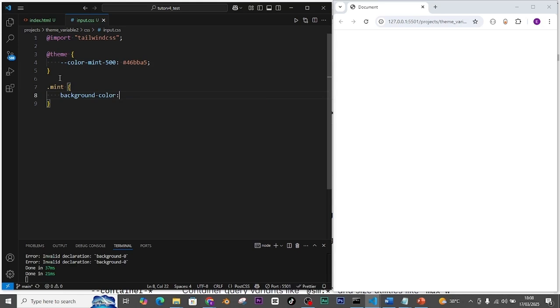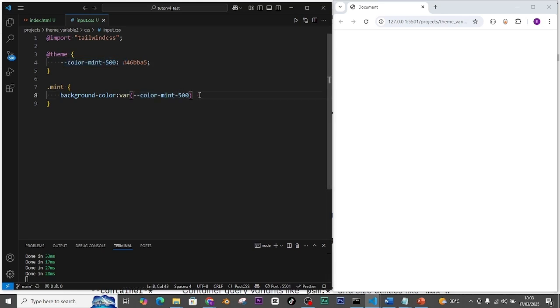You would need to invoke a var function to use the theme. The var function allows you to call the value of a variable inside the theme directive. That is, if you want to call the value of this variable, that is this value, you use the var function, and then you just pass in the name of the variable.